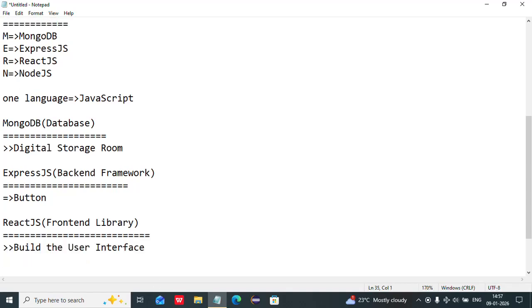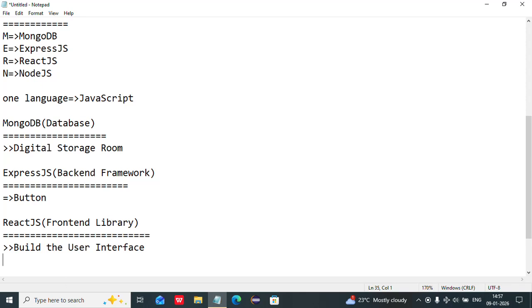Everything you see on the screen, like buttons, forms, text, images, is created using React.